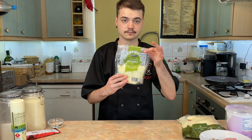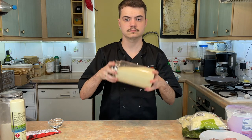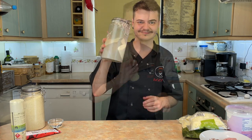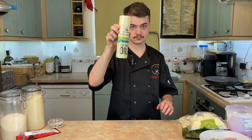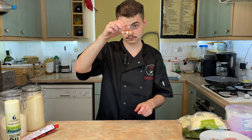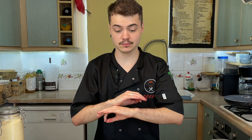So for this recipe, you are going to need 200 grams or 1¾ cups of shredded mozzarella, 100 grams or 1 cup of almond flour, 1 heaped tablespoon of Greek yogurt, coconut flour for dusting, coconut oil, avocado oil or olive oil for greasing, 1 tablespoon of tomato paste, 2 tablespoons of water, and cheese and toppings. And these two ingredients are two that are completely up to you, what kind of type you use and the amount you use as well. This recipe is actually really simple and can be ready within about 20 minutes, so let's just get started.